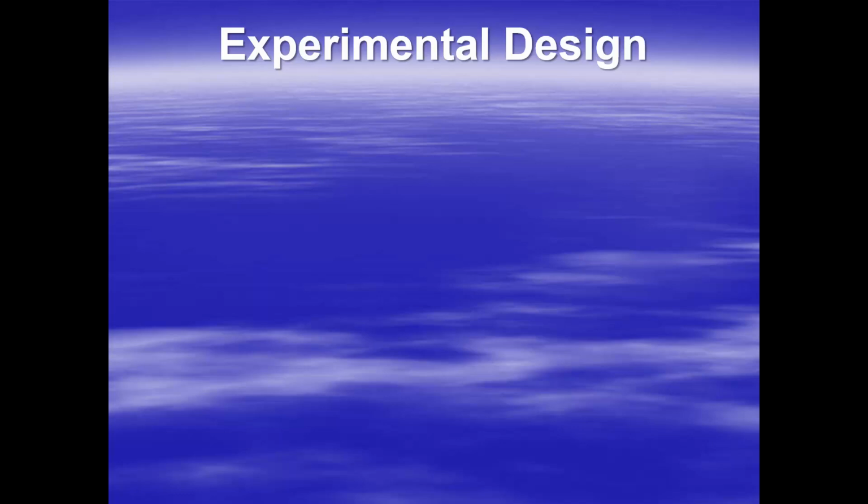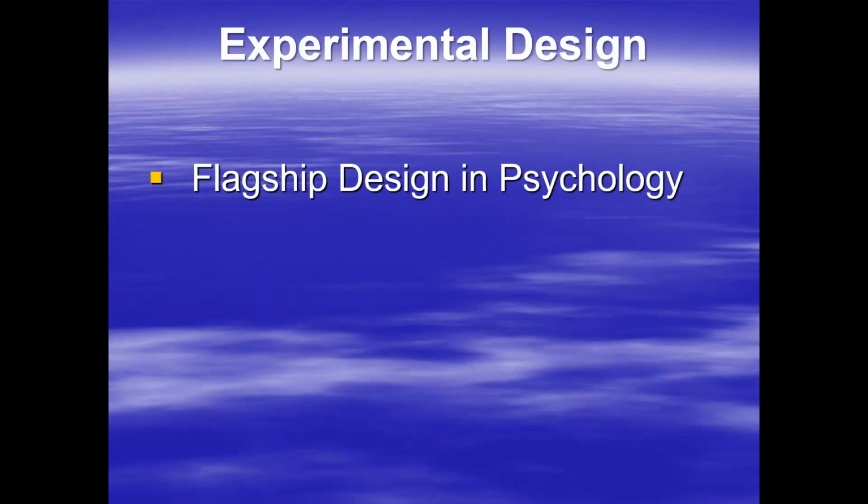This is one of our best designs in social science. In fact, I personally call it the flagship design. Some of you may not understand what I mean by that. A flagship, using a nautical term, represents the biggest and baddest ship in the fleet. In other words, this is our bad boy, this is our go-to. It's one of our most powerful designs, and I'm going to show you why.